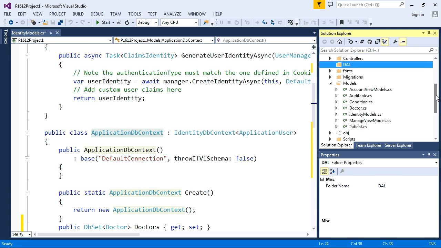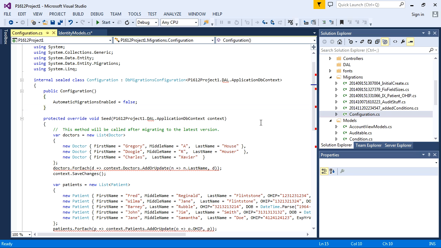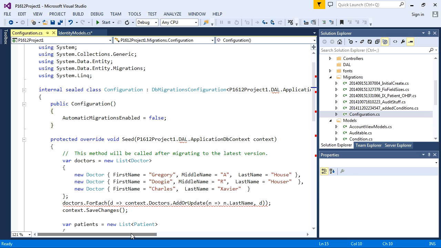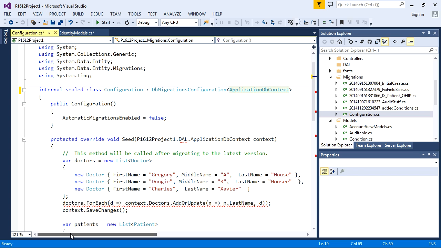Okay. So the only one I said that was a problem is here in migrations, this configuration file. The problem is it's going to have a red underline here because of the way this code was written by the tool itself, and it's saying, wait a second, there is no such thing as this context inside this namespace, this folder in your system. Well, that's because it fully qualified it. If I just take this out, there it is, happy. Same thing down here.